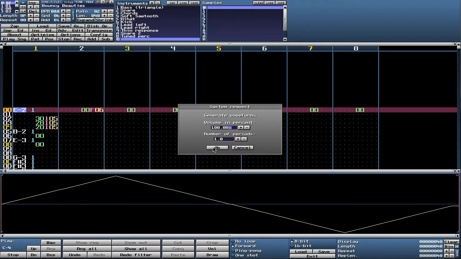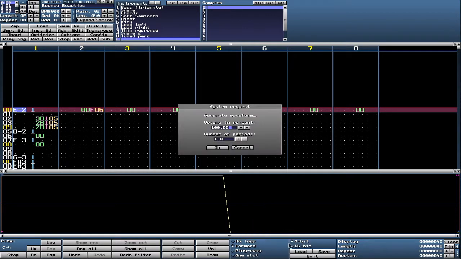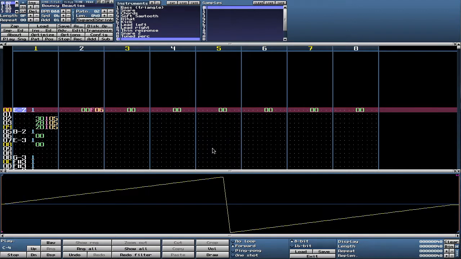The square sounds like this. And the third one, also very common, is the sawtooth. And the nice thing about these is that you can actually draw yourself.